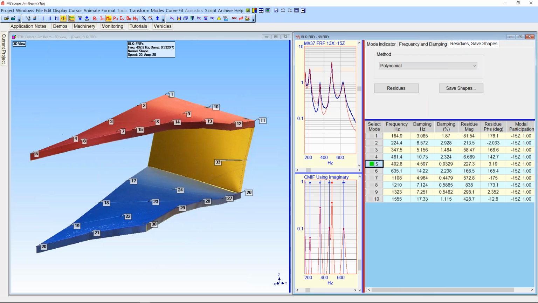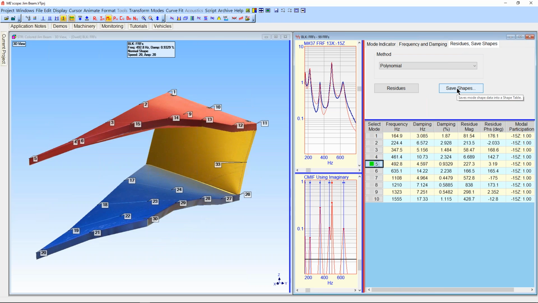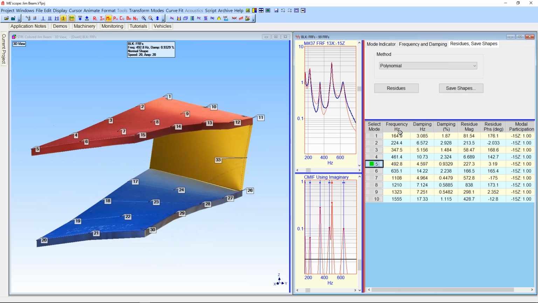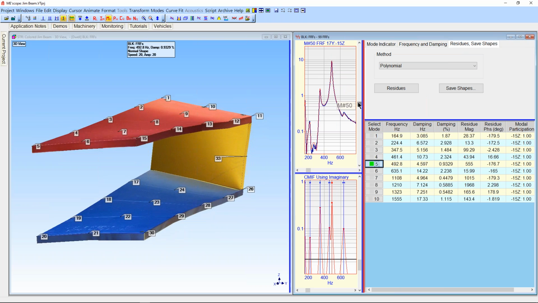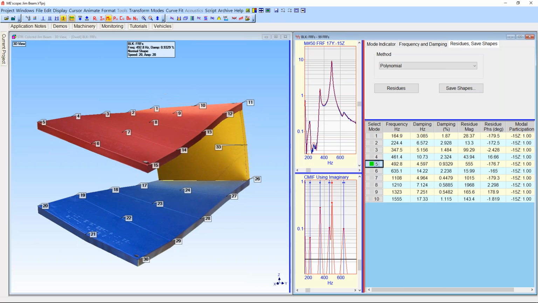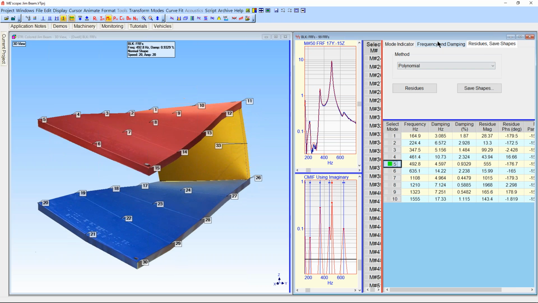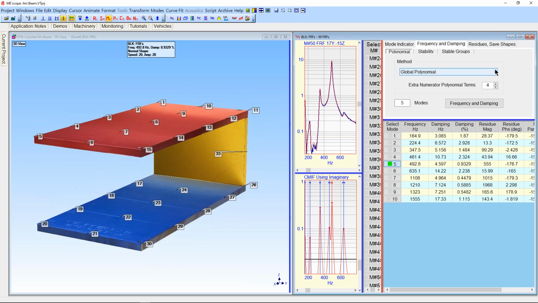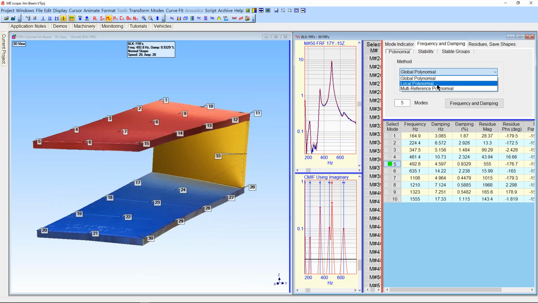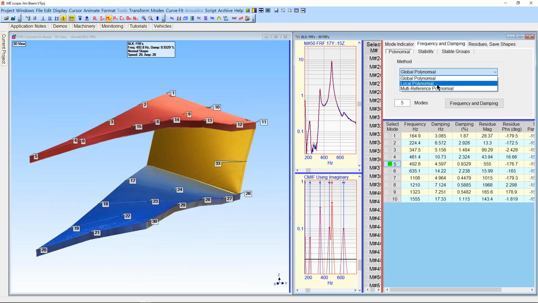So I'm going to come over here, and it says Save Shapes. Now, what's it going to save? I've got one value of frequency and damping because we used a global fitter as opposed to a local fitter. That was back here. You can see the global fitter was the defaulted choice. I could have used a local polynomial fitter.